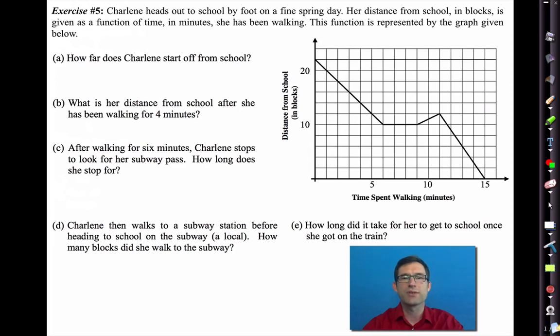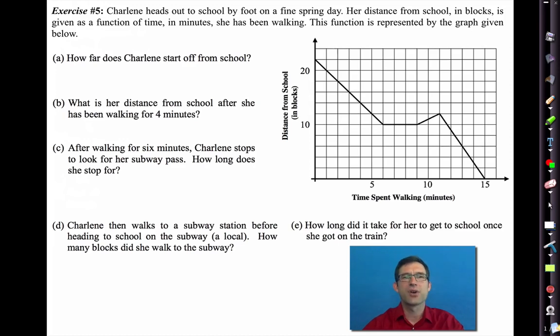Let's answer some questions. And actually, what I'd like you to do now, because you've done a lot of work in the past with just looking at and interpreting graphs, is I'd like you to pause the video, spend up to maybe even 10 minutes taking a look at this graph and the questions that are asked about it, and see if you can come up with all the answers, all right? And then we'll go through them one by one. All right, let's go through the problem.